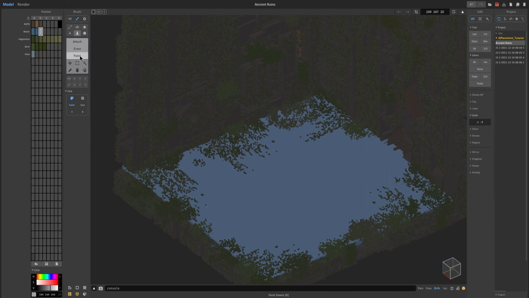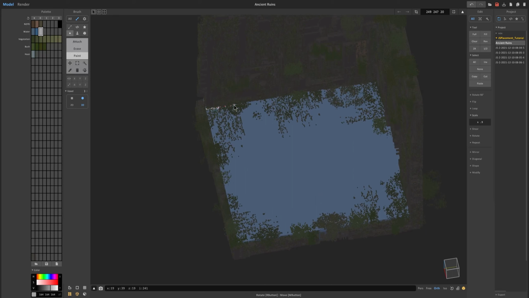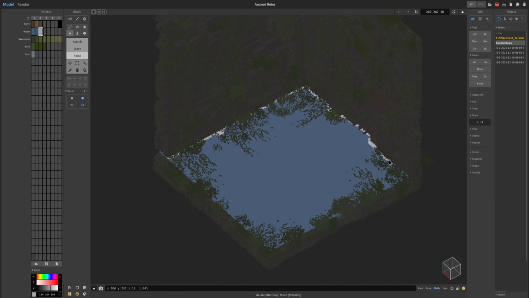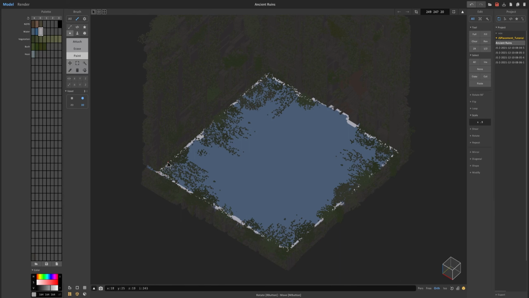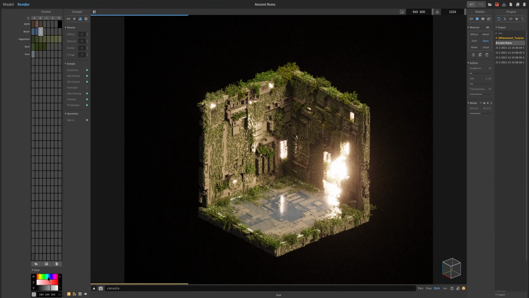Just select a lighter color and using the voxel mode with maybe a voxel count of 3, we can just add some quick ripples along the walls so that it looks like the water's pushing against the walls. So now we have something added like that.